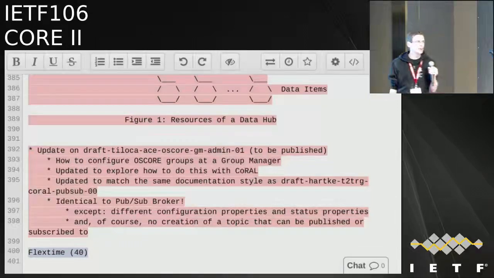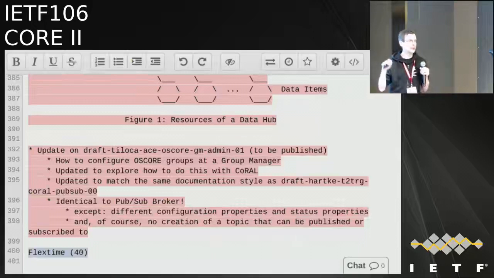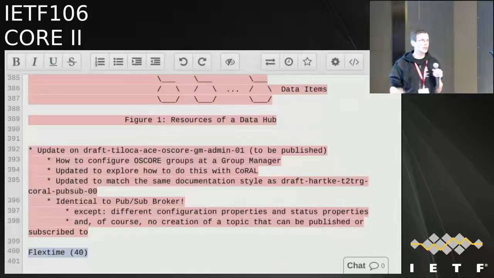And what we did is we took the -00 version of that draft and restructured it a bit so it matches the same structure that this PubSub proposal draft has. So first it describes all the representations and concepts that are related to OSCORE group management, and then describes the interactions with the group manager.